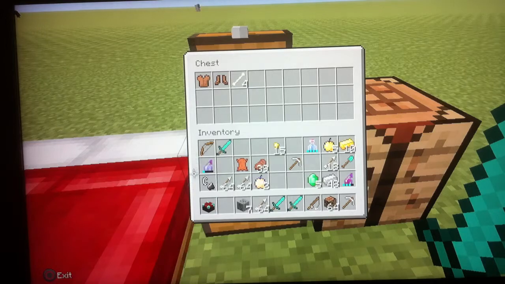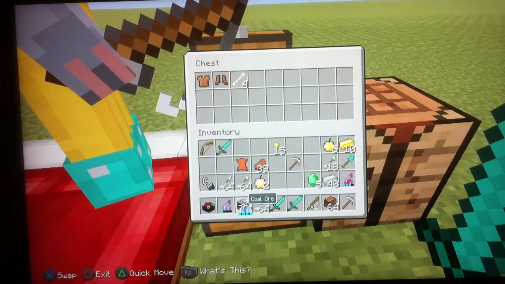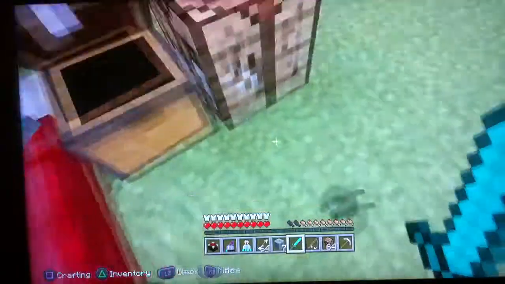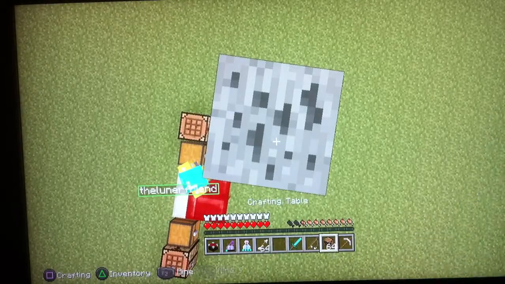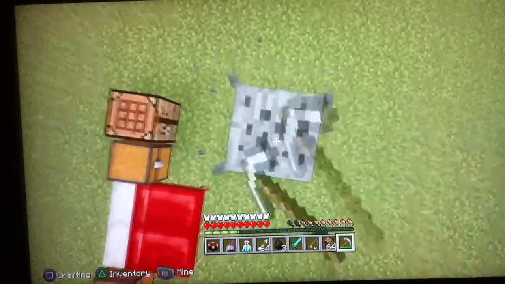I'm gonna fish you. Ha. You said that's what they're for. So. I just realized I have to mine this. Do you have any coal? Yeah. A stack of 15. Could I have some of it? No. Please?